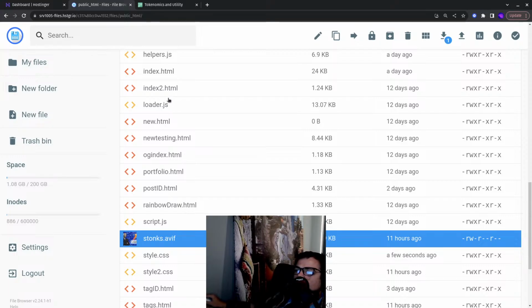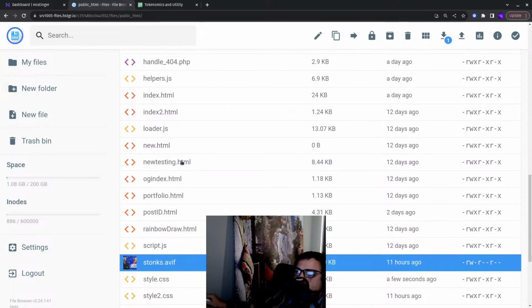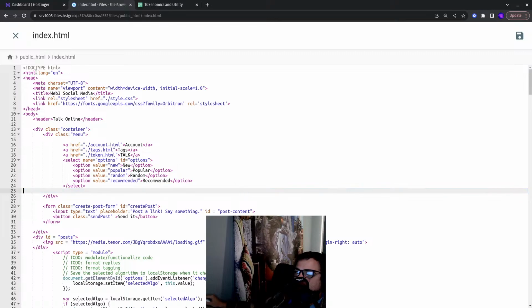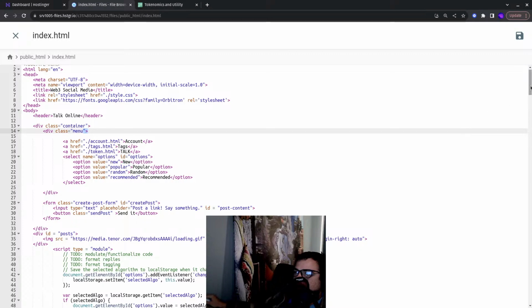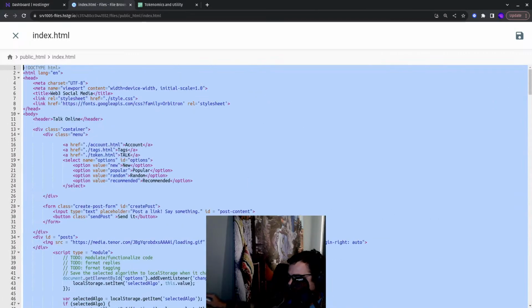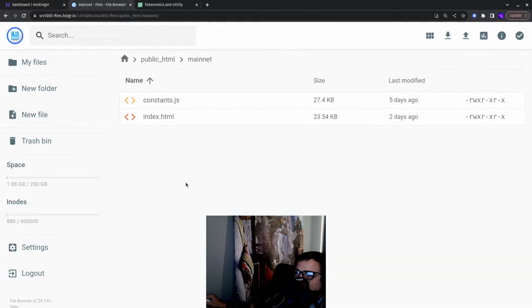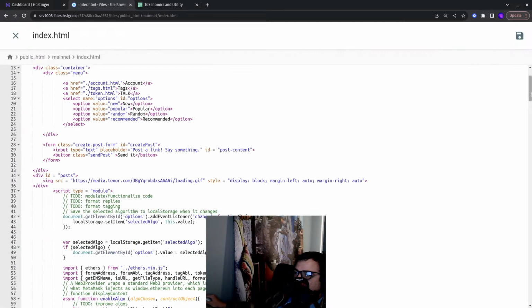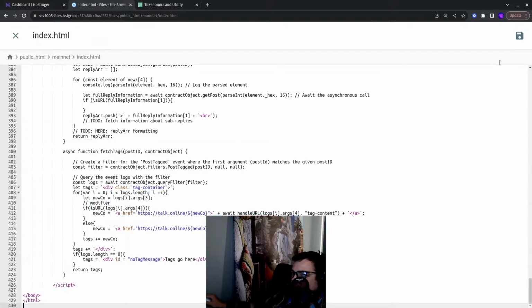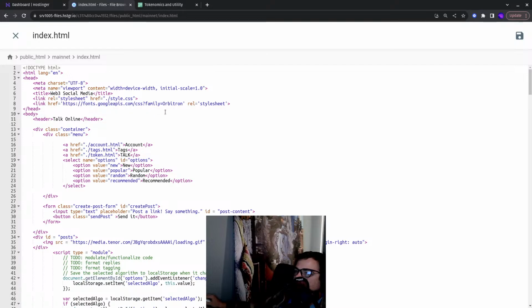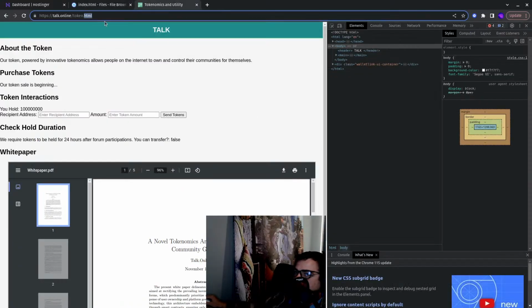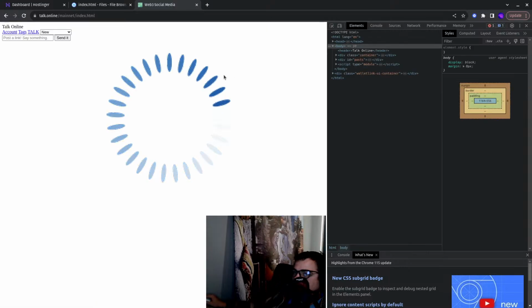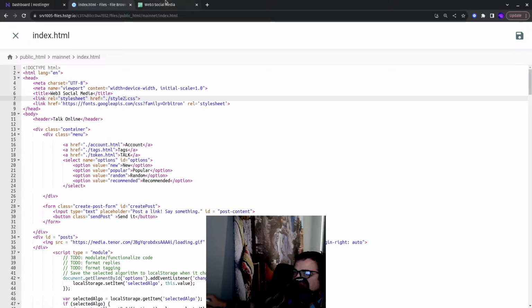So let's just go ahead and copy everything from here into a new file on the mainnet. Copy everything from the most recent code, right? We're not going to test in prod today. And then replace everything here. And of course, everything's gotta sync up. Wait, I want to see what this looks like if we just do style 2, because style 2 is the one with the sublimated background. Mainnet index.html. Okay, no stonks logo. Didn't seem like it, because it's got to be dot slash.